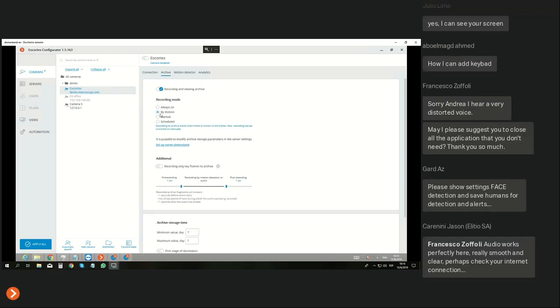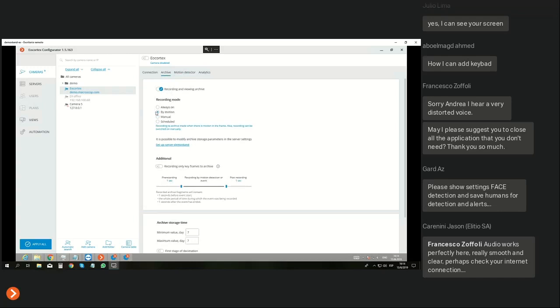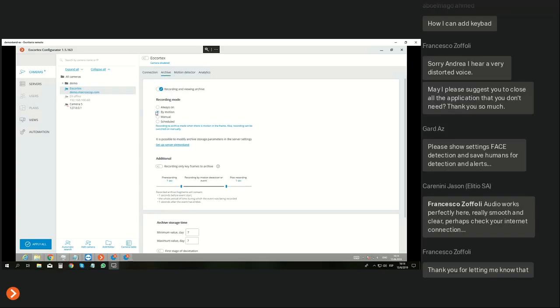If we decide here by motion, in this case we need to activate the motion detector, and as soon as the camera detects the movement, it will start recording. Here we have a pre-recording, 1 second duration, the event duration, and then post-recording.